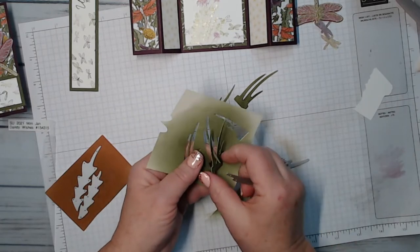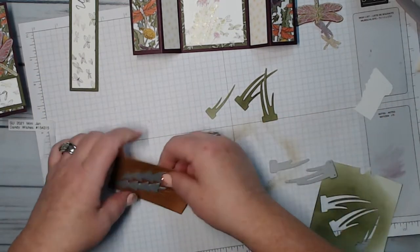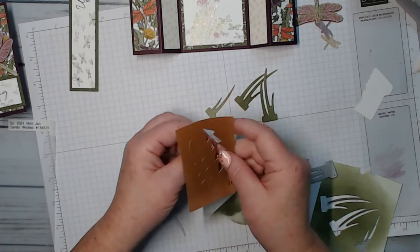All right, so I have two large ones and a small. And then I have my two brown weeds.